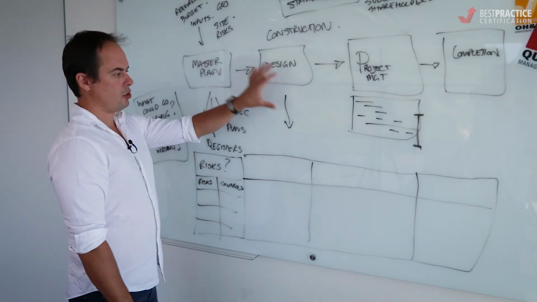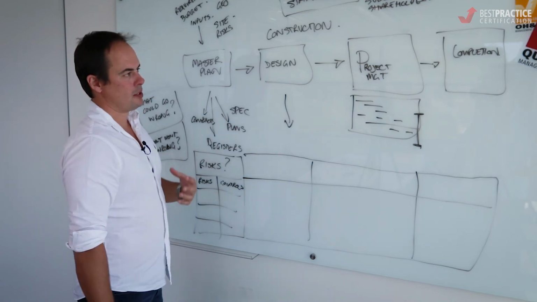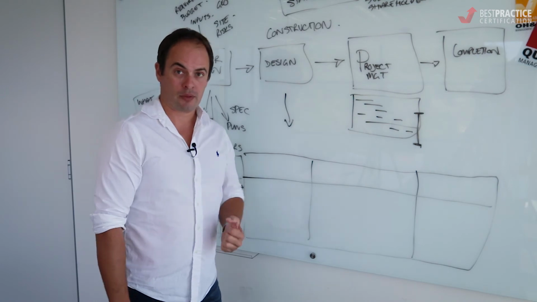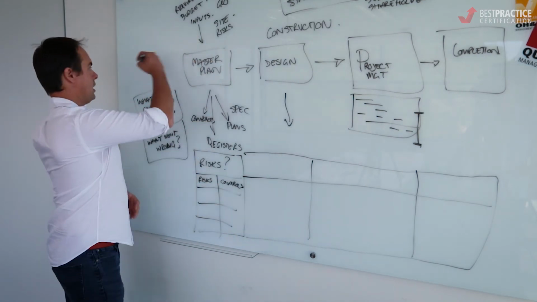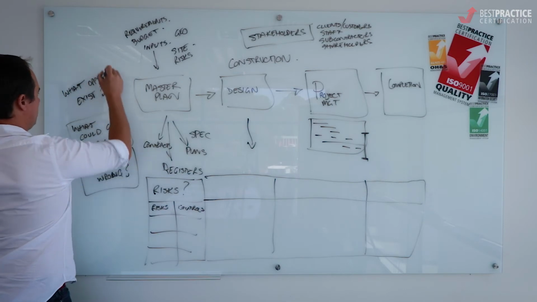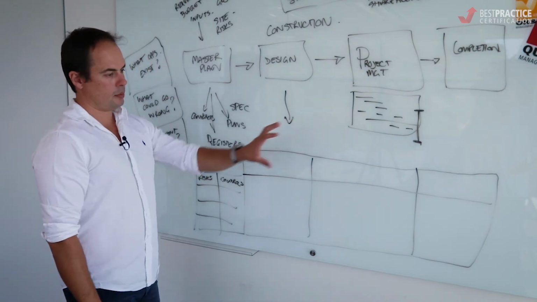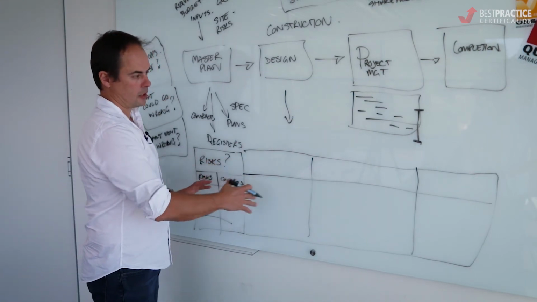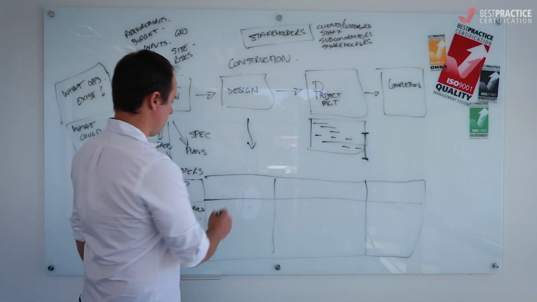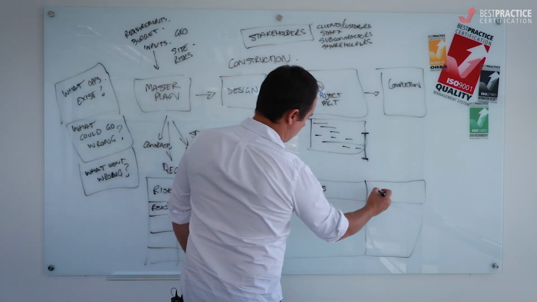Now, the one thing I haven't talked about yet in all of this is what our positive opportunities are. What are the opportunities to have a more sustainable project, a safer project, an amazing project from the customer's perspective? I'll just call it ops. So what are the positive opportunities that will make this amazing and get everybody on board? We can start to look at opportunities and the controls, if you like, to ensure that we leverage those opportunities as we go through. So there are our risks. We go through here, risks related to that stage, risks over here related to that stage, and risks at the end.